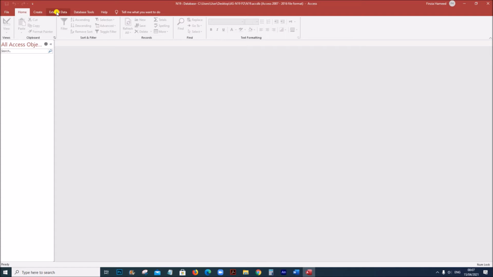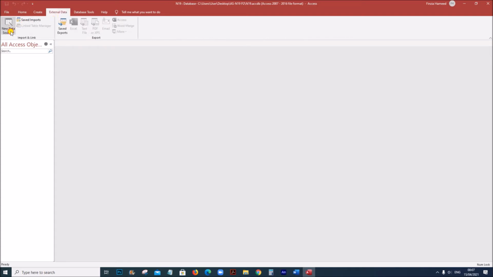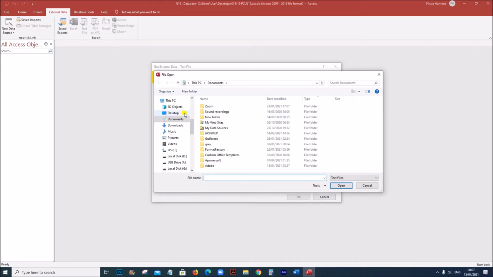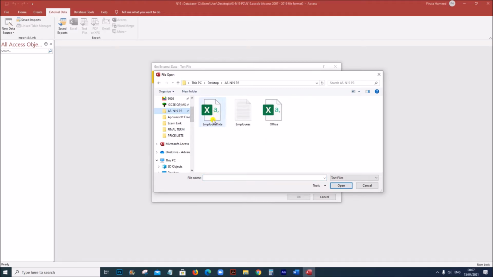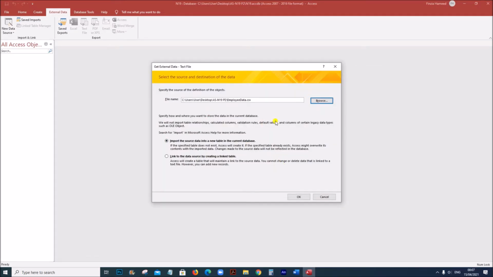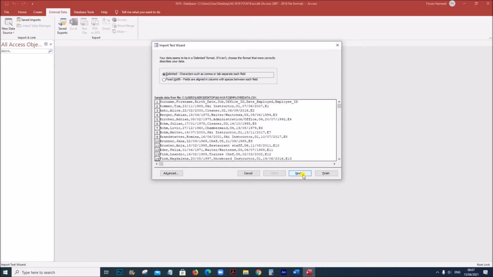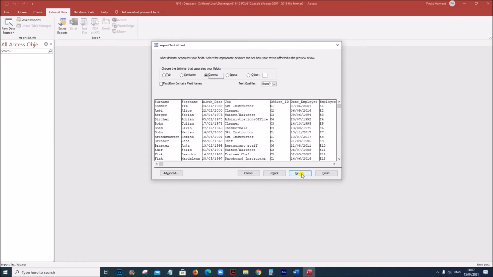Now let's import the tables. Click on External Data. Choose Text File. Select your folder. First the employee data, which we had saved as CSV file. Give OK. Click Next.